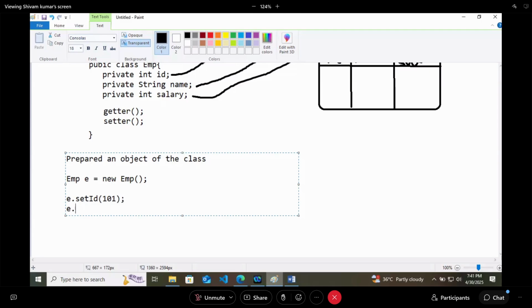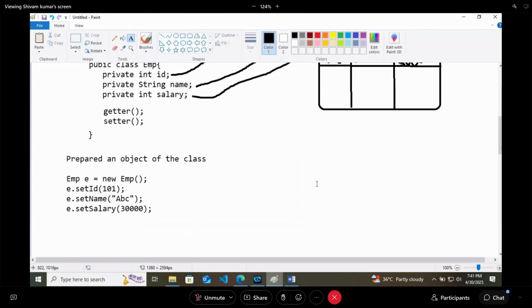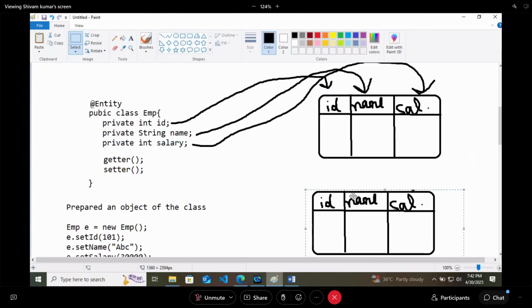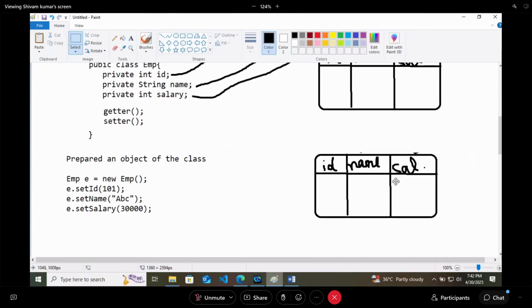E dot set name I have given as ABC. Then e dot set salary, and salary any random number. This is how I have prepared an object of the class.